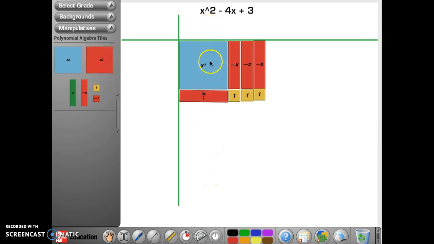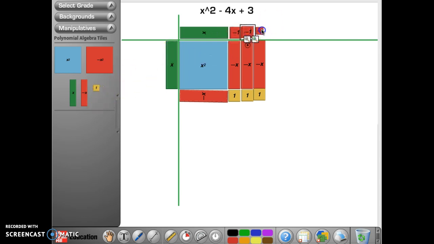So notice that in order to get a positive x squared, we would need to have a positive x here and a positive x here. If I wanted negative x's here, I'm going to take here multiplied by this x. So these would all have to be negatives in order for me to get a negative 3x right along this side. And if I wanted this to be a negative x, I would also have to have a negative here, since negative 1 times x would give me negative x. And then it falls in line that negative 1 times negative 1 we know is positive. So there's our positive 3. So now we know our dimensions. Our dimensions are x minus 1 times x minus 3.